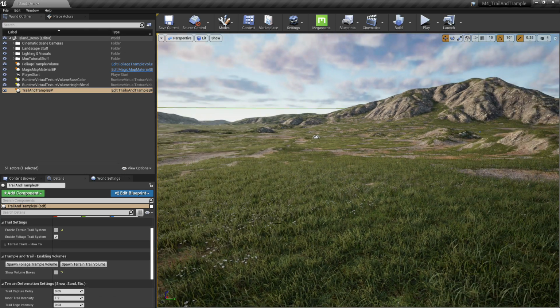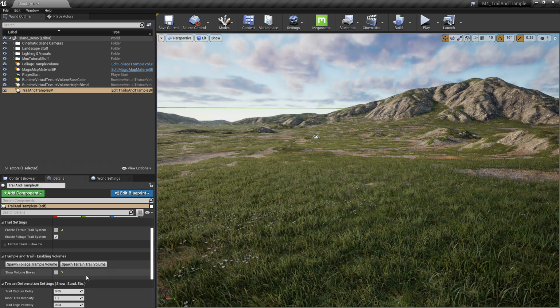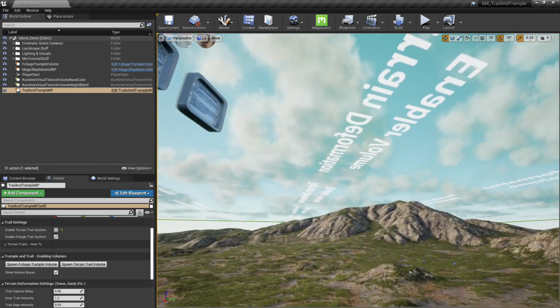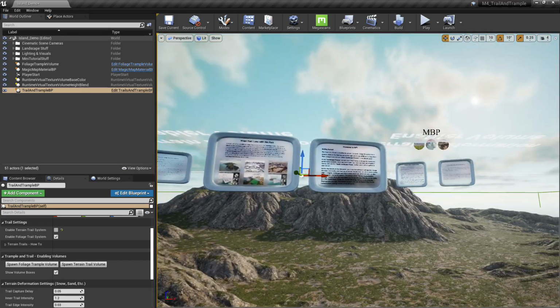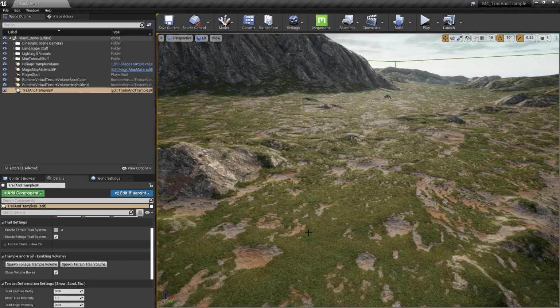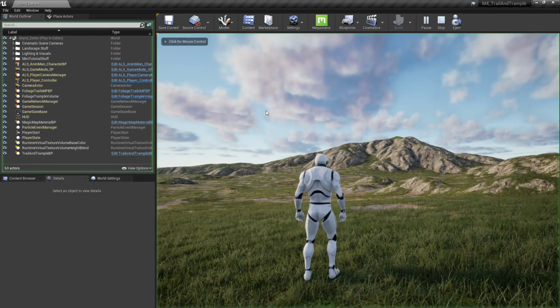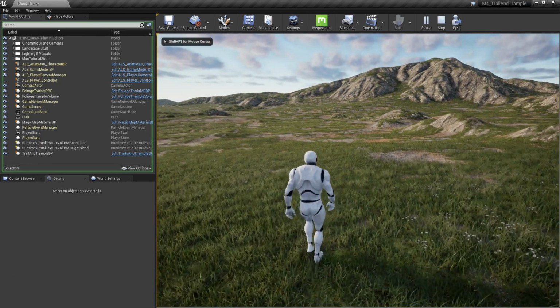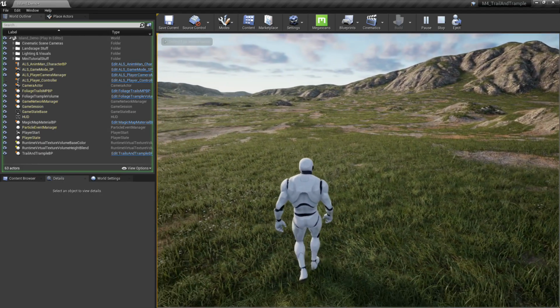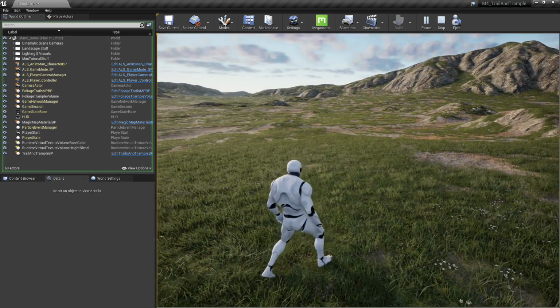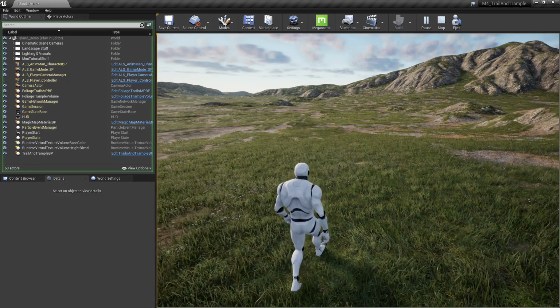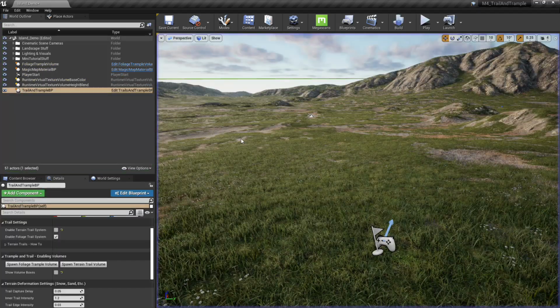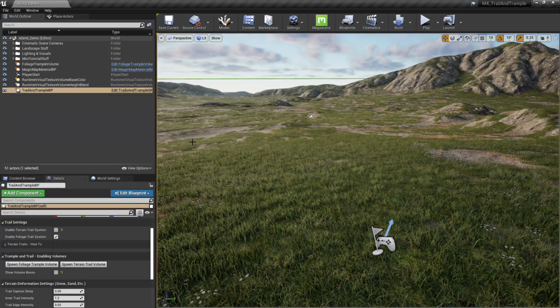And I have it in the world right here, but you can't really see it. It's just that green line on the horizon there. If I click show volume boxes, you notice that the entire landscape is encompassed by this volume. This allows me to have effects on the landscape grass type, the procedural foliage, as you see right here. Maybe it's a little bit hard to see thanks to the YouTube compression algorithm. It's probably a very subtle effect with just this shorter grass.